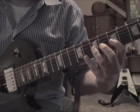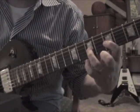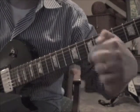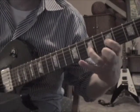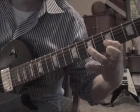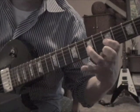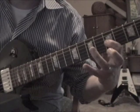And one of the keys to this is not just literally hammering it on. So you hammer it on, and when you pull off, to make the note sound, you actually need to be pulling your finger down and away from the guitar, so it's... That's what's actually making the note sound, not just throwing your finger up. You've got to actually pull it down.